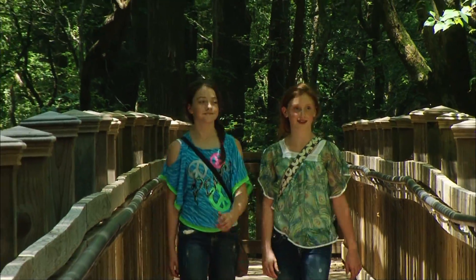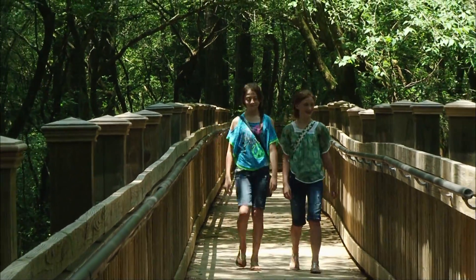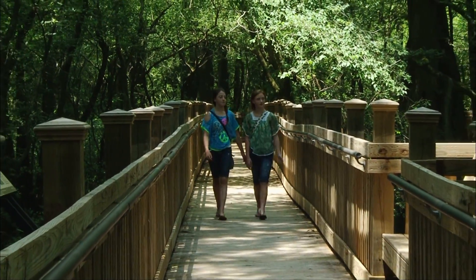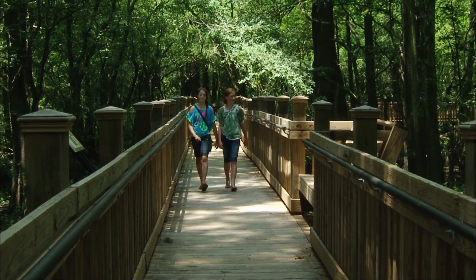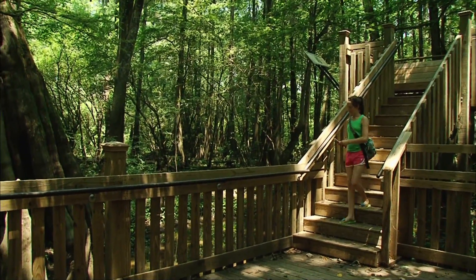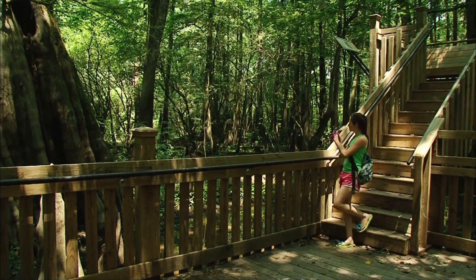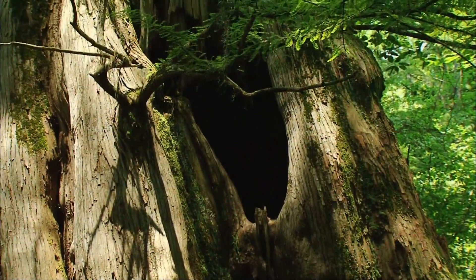It was about 2011 that the state of Mississippi acquired the land where the giant trees are growing and set it aside as a protected nature area, and finished the Sky Lake boardwalk so people could walk out all the way to the big hollow tree anytime — not just in periods of drought — and get to see not only some of the biggest bald cypress left anywhere on the planet, but a lot of other swamp sights and hear a lot of other swamp sounds along the way.